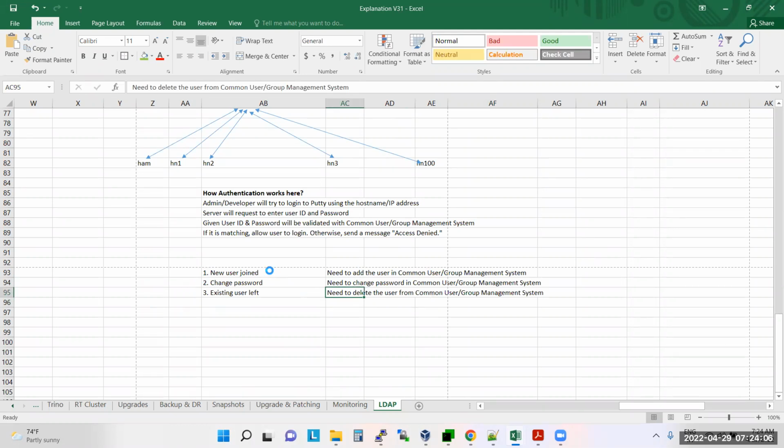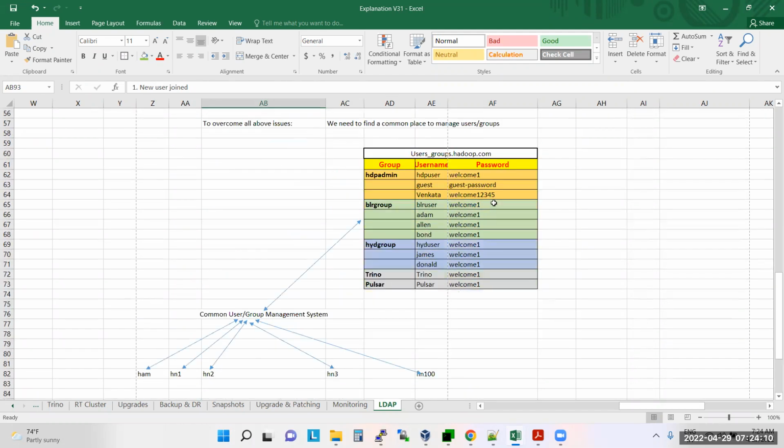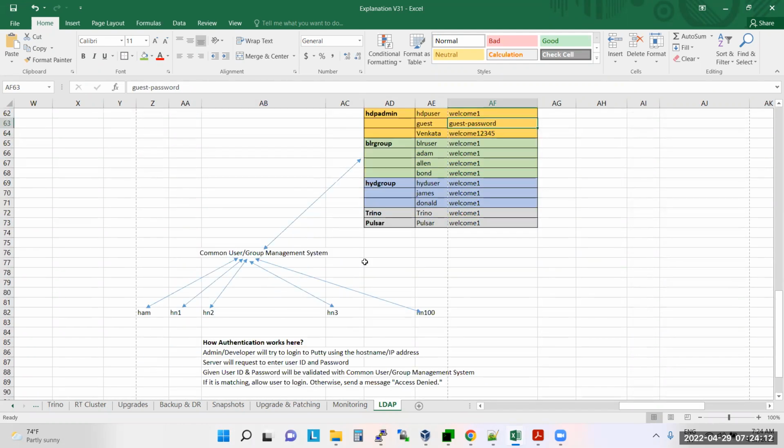If this is the case, you will not have too much headache. When a new user joins, you add it here. When the password is modified, update it here. If you update it on this machine, that update will go and update the common user group management system. In the same way, if a user leaves our company and you want to delete the user, you delete it from here.